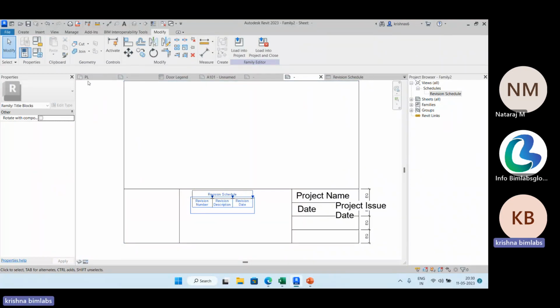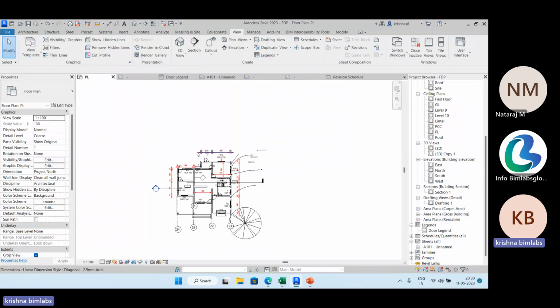Now, the next topic is exporting to CAD. We know we can export a CAD file and make it a reference, or use it here in Revit and do the modeling part. Likewise, if you want to export this Revit file to CAD, you can also do that by doing some settings changes.